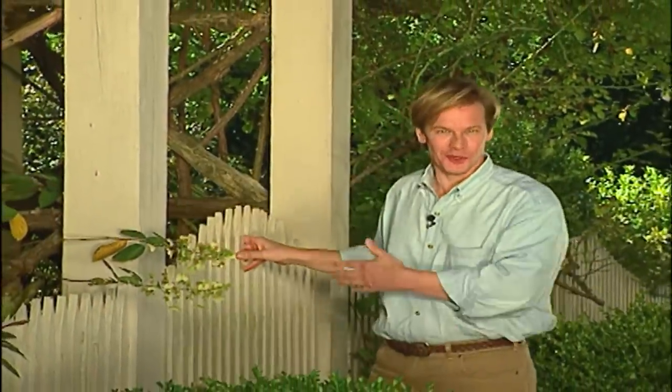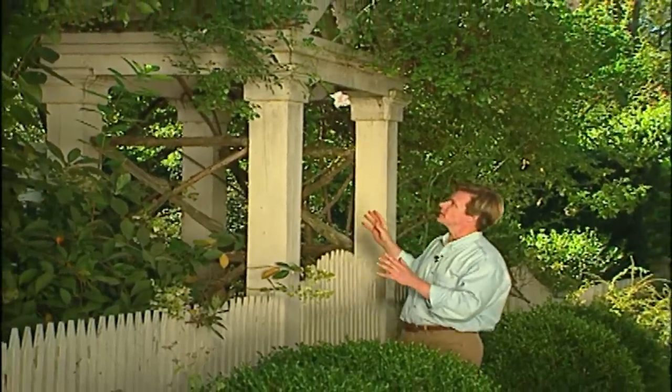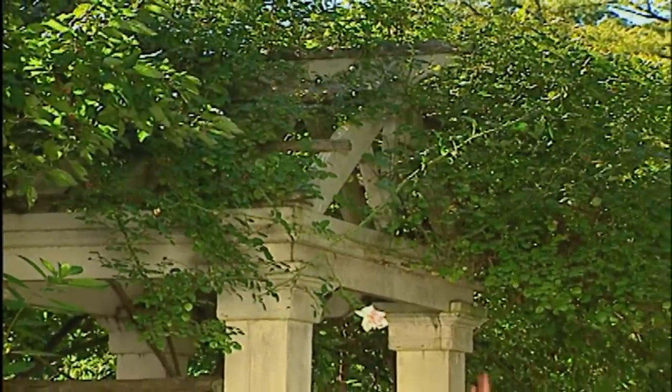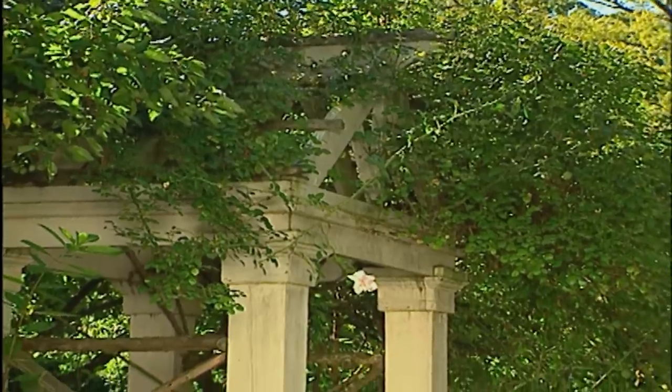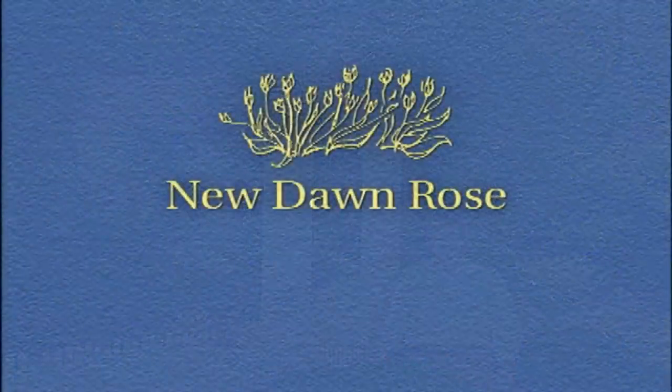This is the north entry to my garden home. It's the one that gets the most foot traffic, through the arbor, across the lawn, up onto the loggia. It's an important space, so I wanted to come up with something special for this area. So I designed this arbor, and I wanted to grow a rose over it, so I chose New Dawn as the rose of choice. And in just 5 short years, it completely covered this arbor. Now, it doesn't look like much today because it's late summer and it's only blooming a little. But I want to take you back to last spring when this rose was a real showstopper.